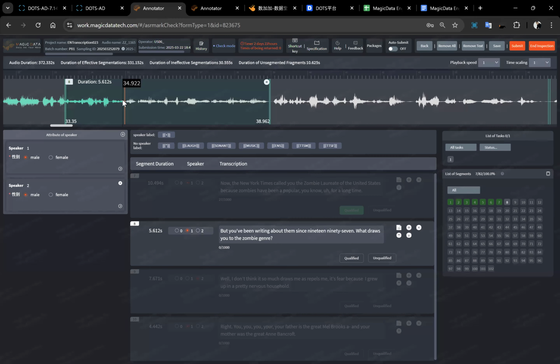But you will be given your targets, okay? Normally the target is based on the effective segmentation. Okay, how much effective segment there is, because ineffective segment is basically noise, music, all of that.